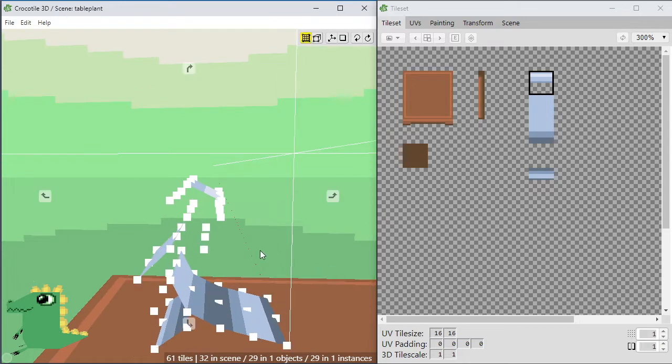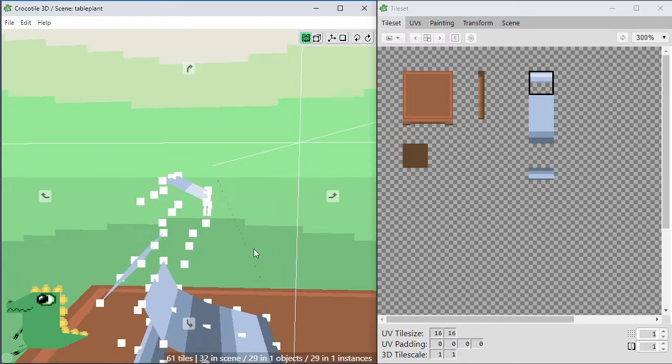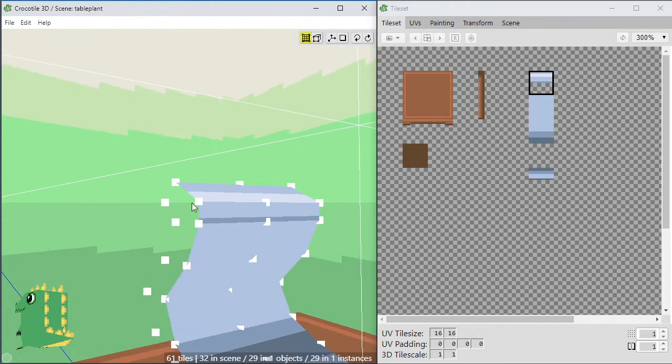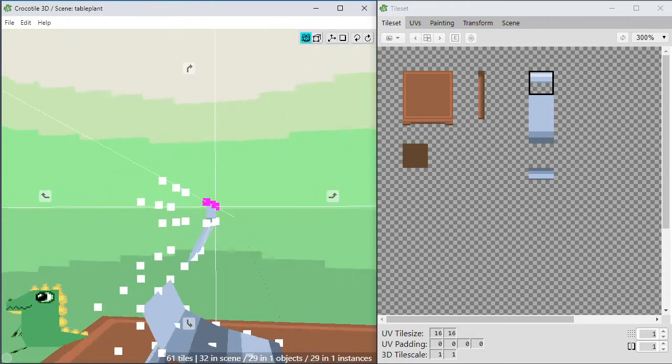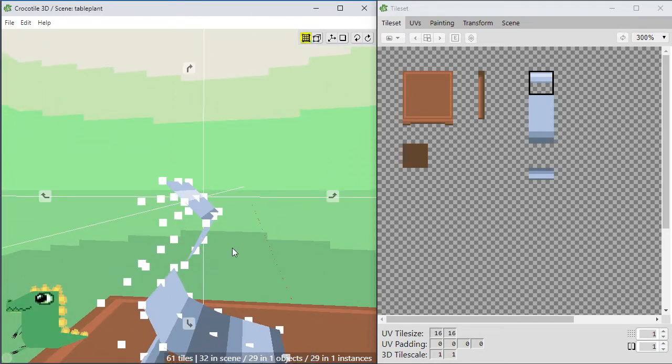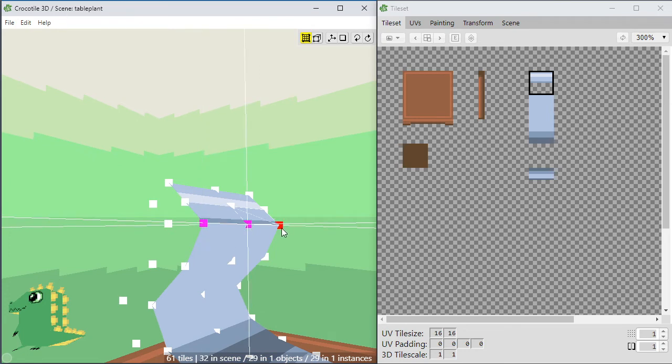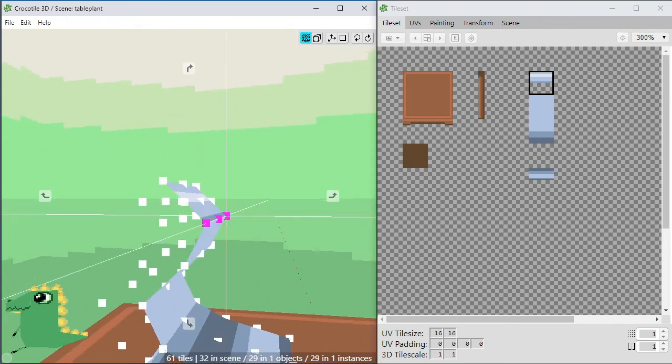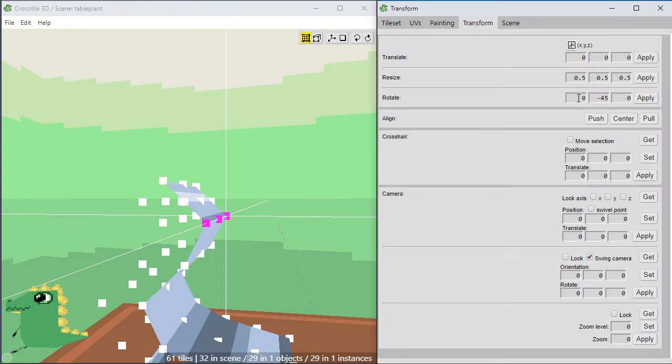Trying to think and talk at the same time. I want to make sure that I have this shaped the way that I want it to be. Go back into transforms, maybe adjust that, and then I can just translate this to the left. I don't know how much. Maybe apply that.